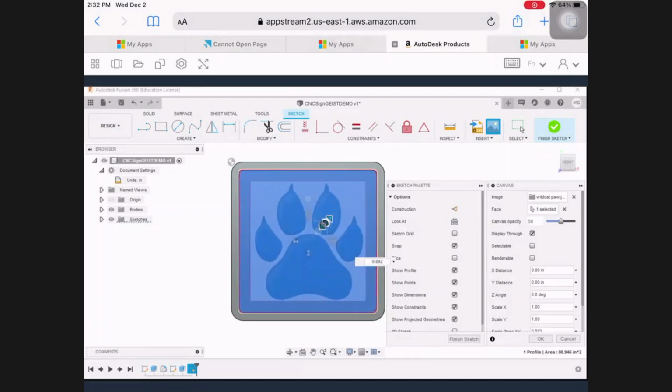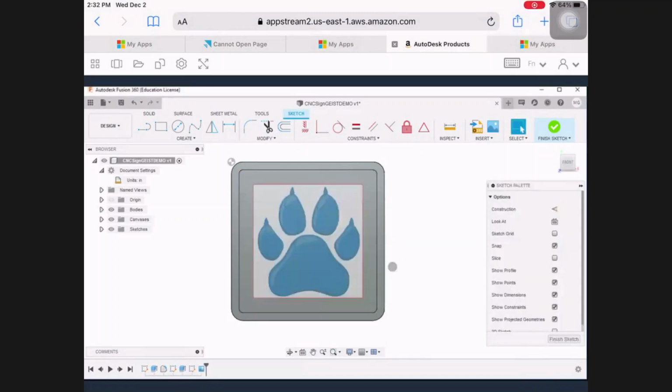Now that's going to be really important because here's the deal. I'm going to stop what I'm doing and I'm going to hit OK. Before I start tracing this, remember the smallest tool that we have, I'm going to draw a circle right now, right on top of this sketch, and I'm going to make that circle 0.25.